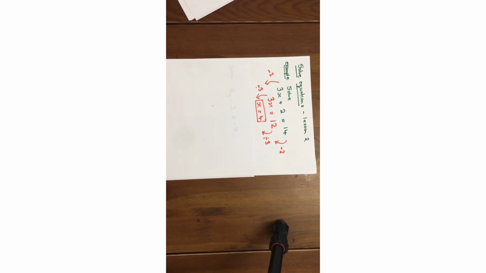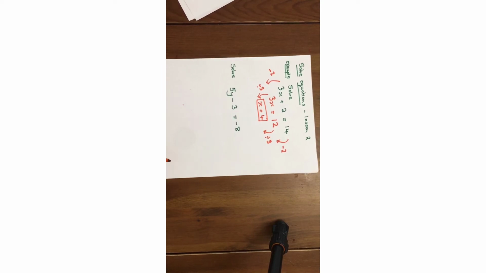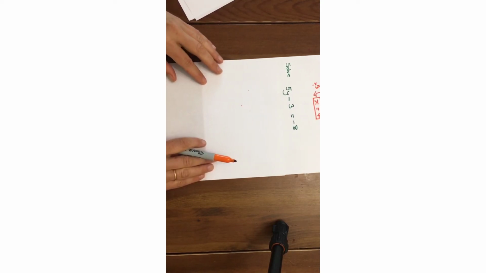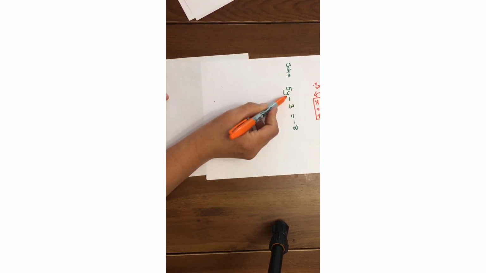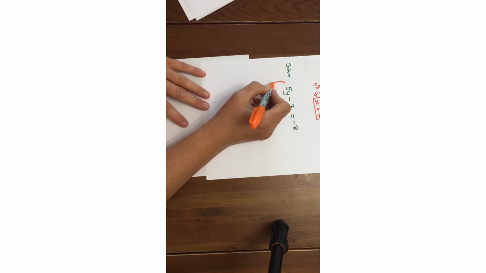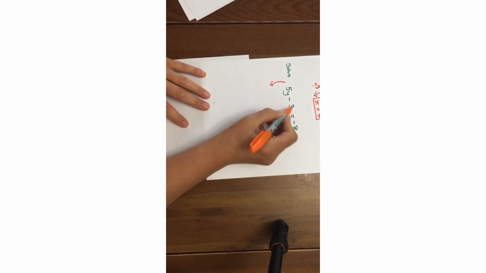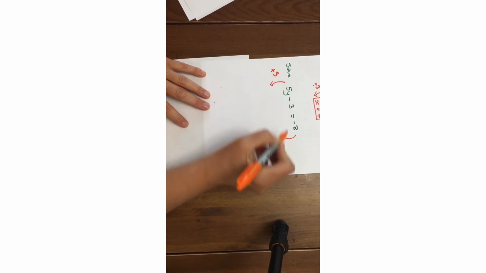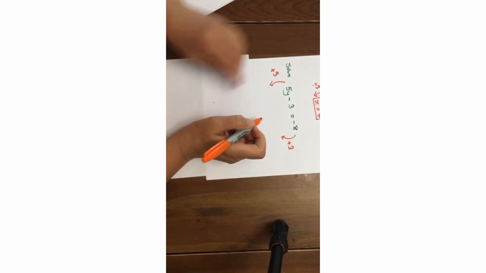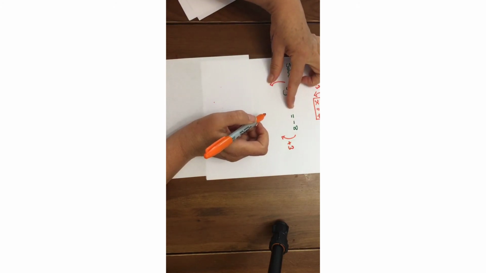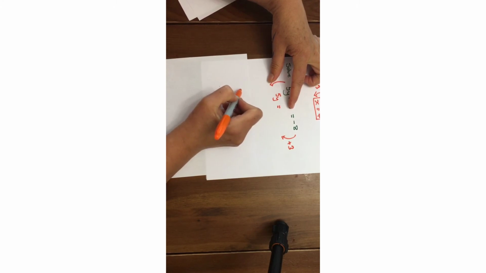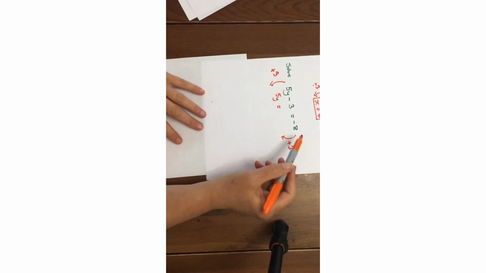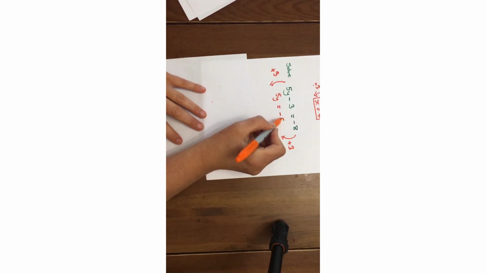Right, let's have a go at one more example. This question here. Okay. So I think to myself, what's the inverse function of take away 3? Well, the inverse function of take away 3 is to add 3. Add 3 and minus 3 cancel each other out. So I'm just left with 5y on the left-hand side of the equation. And using your number line, start at -8, go up 3, I end up at -5.